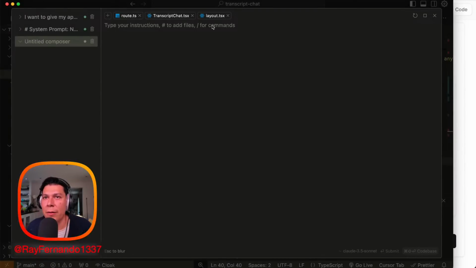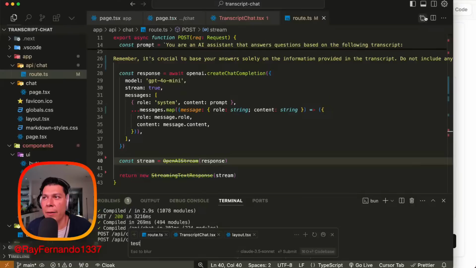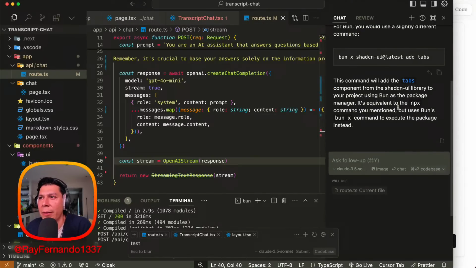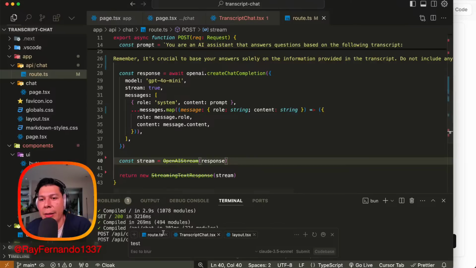If you aren't really sure, you could just leave whatever you have there and hit chat with codebase. This chat with codebase option at the bottom allows you to chat with the entire codebase, so it will pull the files in by reference. One of the things I learned is that no matter what you're doing in the app, if you have a build error or something happens with the code, it will already have that in the context when it's sending things back up. Sometimes it's easier to copy the information and put it in here, but sometimes you can just say fix the build error and it will already know what to do. There could be some bugs, but I'm pretty sure it should be fixed by now. So the top right here is the chat window, but this is the composer view that people are looking for.